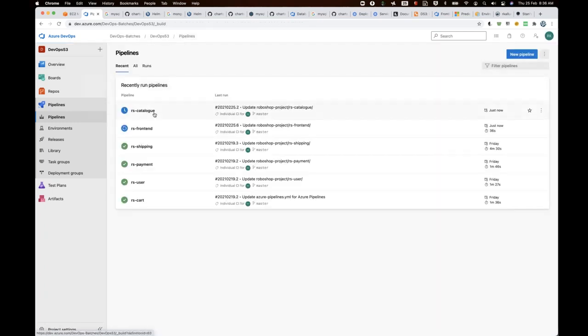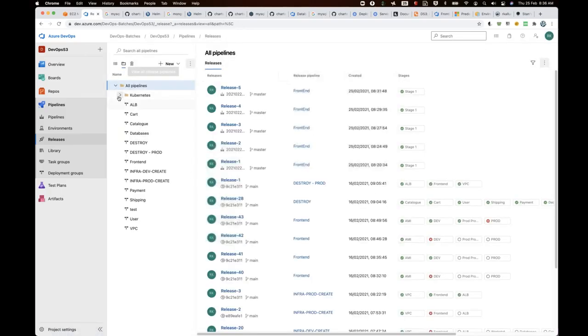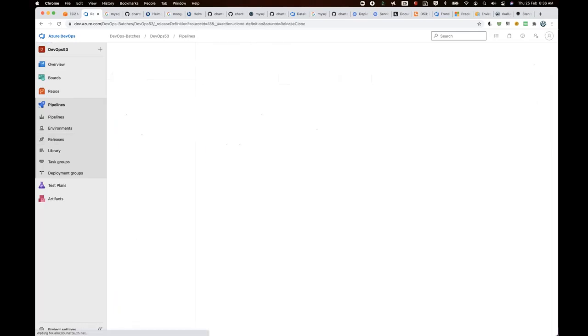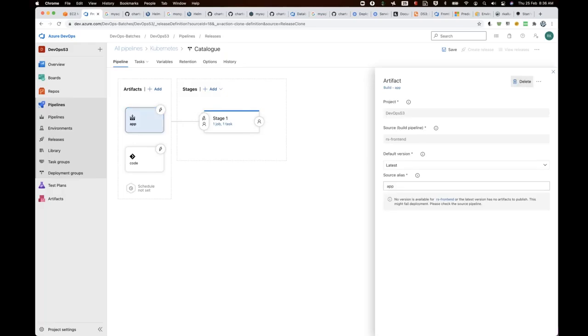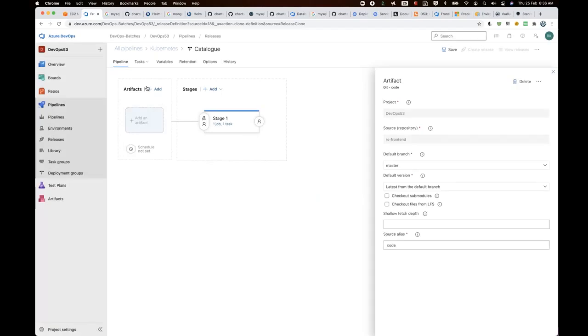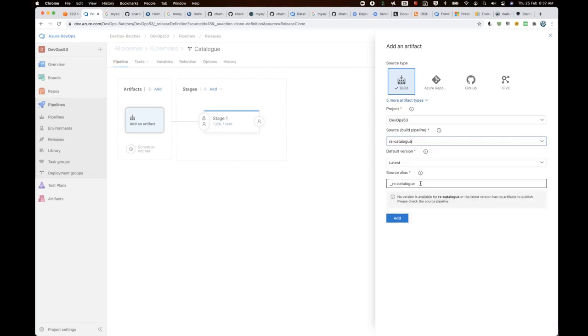Pipelines. So front end, let it run in the meantime. I'll go to the releases. So set up the clone. The clone you call it as catalog. And to change anything here, I need to remove it here, delete it, and delete it. Okay, so add. So this one is rs-catalog, and it's actually app.